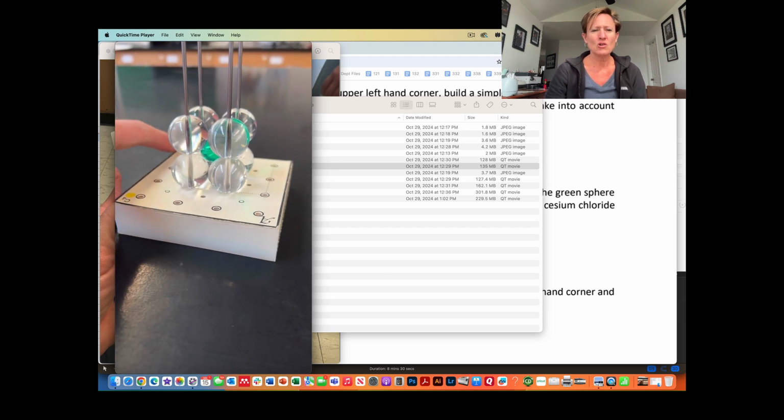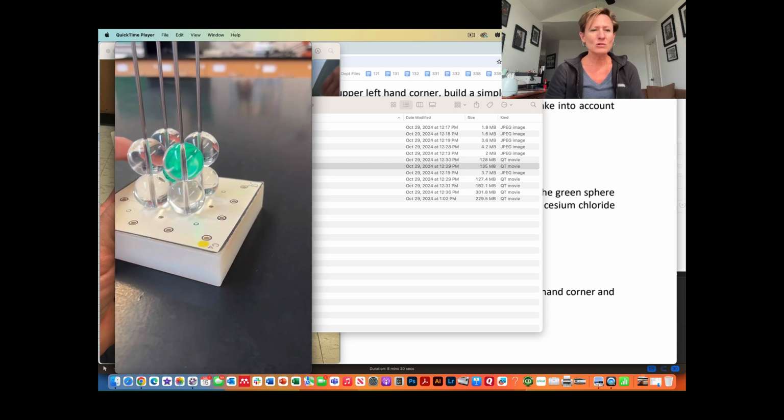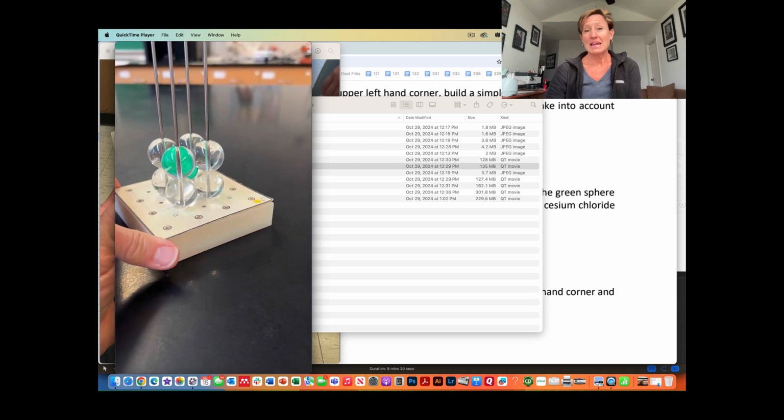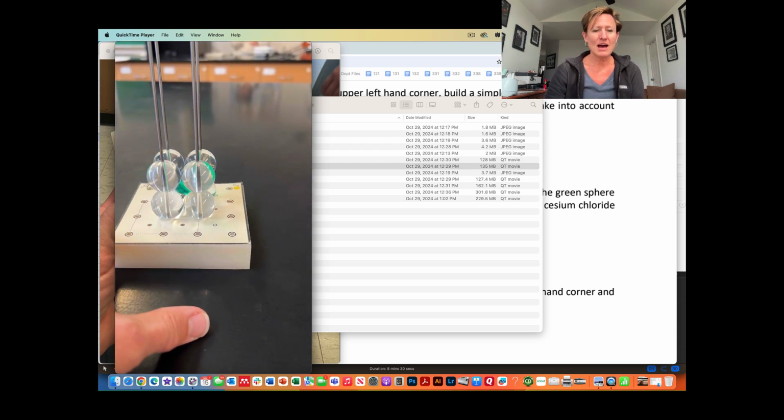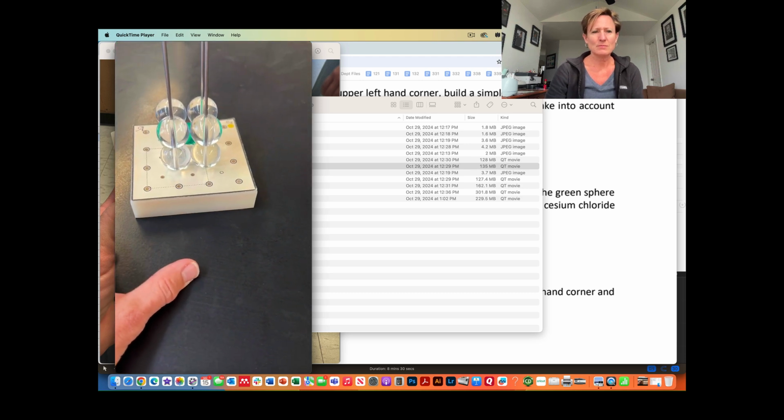It shouldn't take too long to throw that in there, but now we're asking the question: how does that change how many atoms we have in this cell, and how does it change the fact that some of those atoms are clear and some of them are green? So we'll go ahead and pause the video, and then we'll let you build that. We'll check it out, and then we'll move on to the next one.